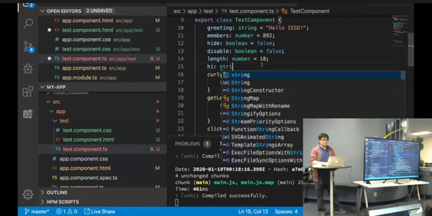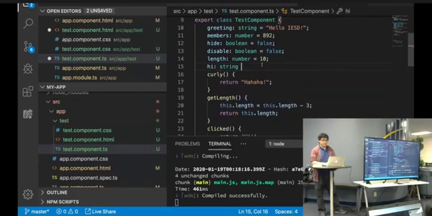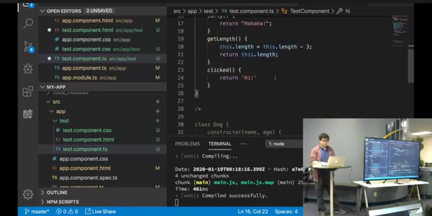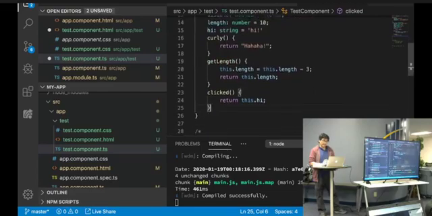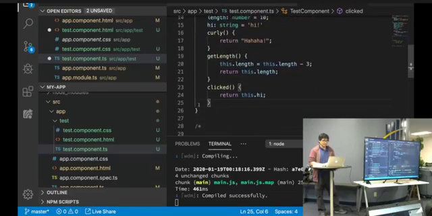I'm creating a variable here called hi, a string, and that'll be hi.